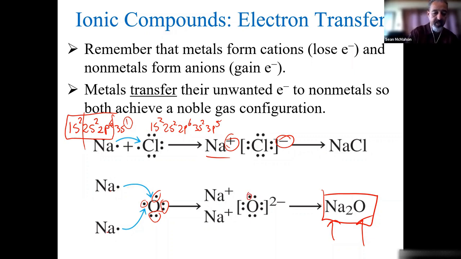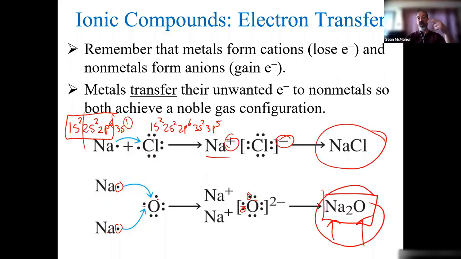So let me actually do something here. This electron and this electron are going to pair up with these unpaired ones and give it an octet. And that's why, because it gains 2 electrons, it gets a 2 negative charge. So the reason why ionic bonds are not sharing is that there's a complete loss and gain, a complete electron transfer. That's why you have charges. But the charges cancel each other out to produce a neutral compound. And that's how we got those ratios for the formula units, or the chemical formulas.